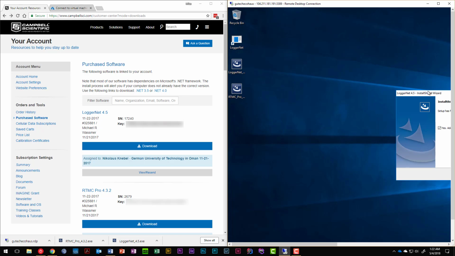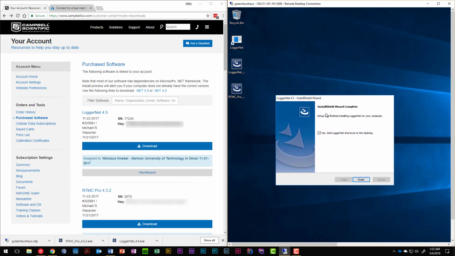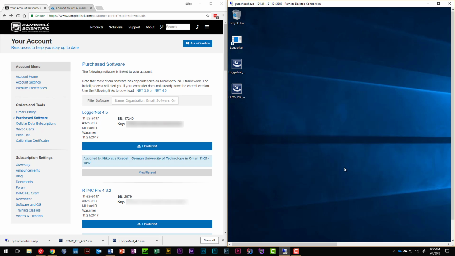Okay, LoggerNet installed successfully, it looks like. We'll add LoggerNet to the desktop. All right, I'm going to delete the setup file.